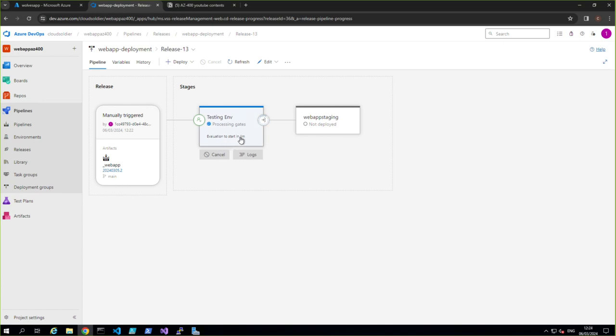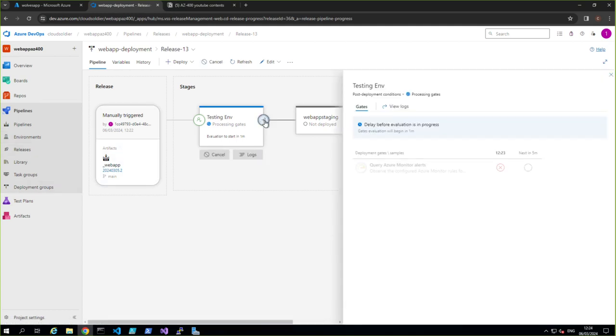Let's see what happens. If we go to the processing gate, it failed. You can see that. It failed and it's going to evaluate again in 5 minutes to check whether we fixed the problem or not. So still processing.